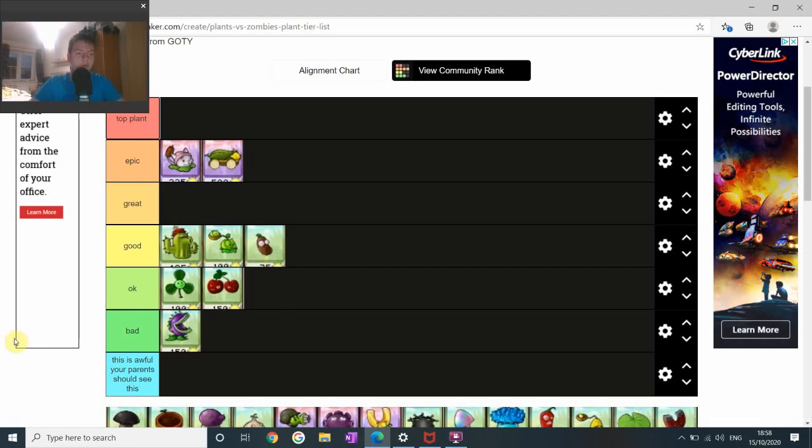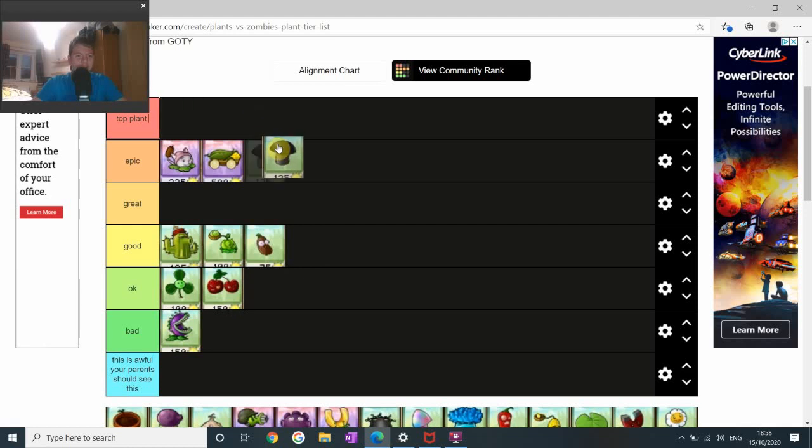Because Doomshroom, epic! Love the Doomshroom, better than Cob Cannon. Not better than Cattail. For what it offers, for the price, it's insane. It's less than the Cherry Bomb, like nukes in the Night Zone. And then, of course, it will be 200 with the thing. But it's so helpful in Survival Endless. So you've just got to get it.